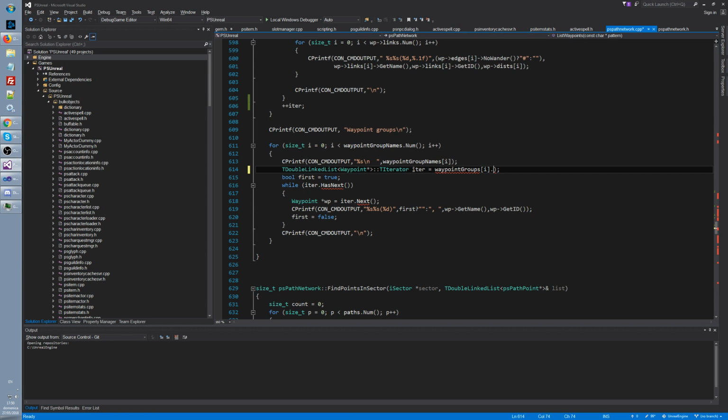Can I just create an iterator here as well? No. But if I do get head, it doesn't work here, right? This was what I was saying, right? If I do get head and then I dereference it, no. It was not like this. The double linked list iterator was not like this. I don't remember. Let me check.